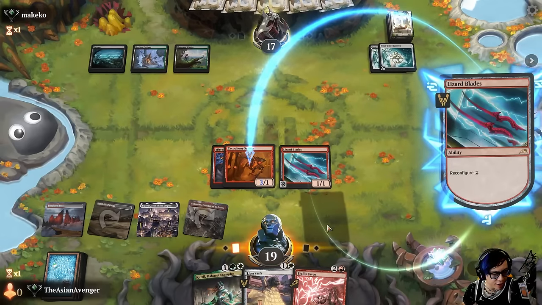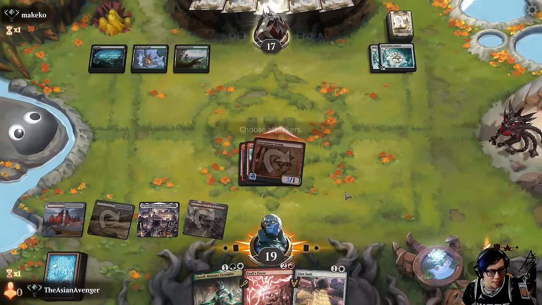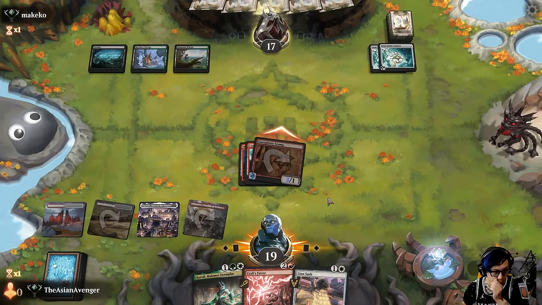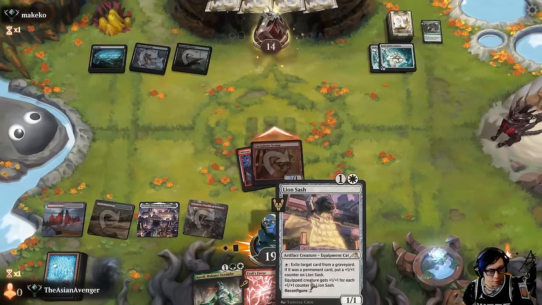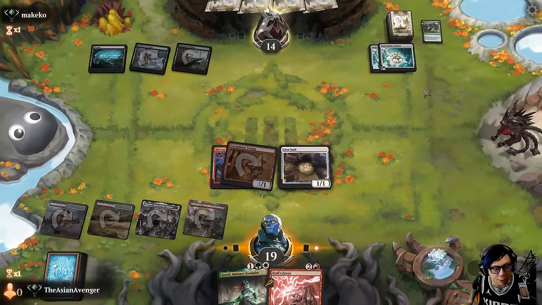I'm going to just put this on here and then play the Lion Sash. I don't want to get blown out if I try to go for Atraxa's favor and they kill my thing in response. That's much worse. Okay, cool. So now we'll go ahead and play Lion Sash and pass.